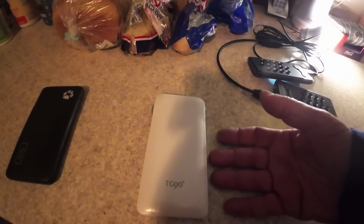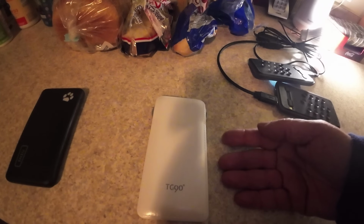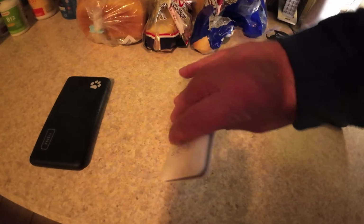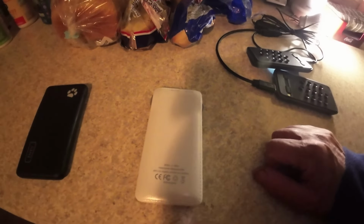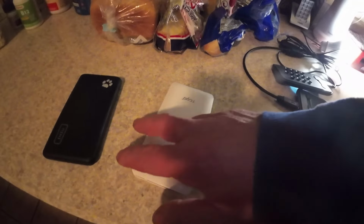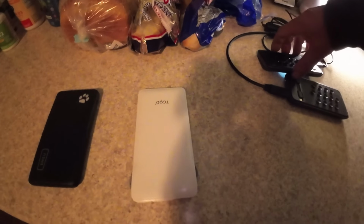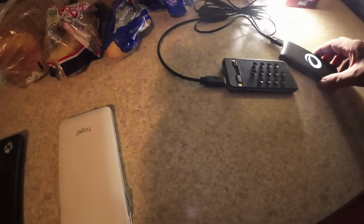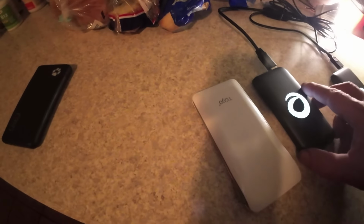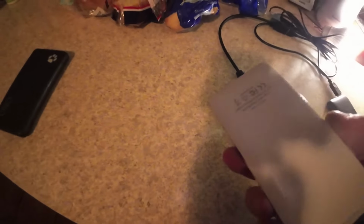And if you had, say, 4 of these white ones here that can be easily packed and easily stowed, that is almost the same as your big power bank unit. You have just 2 of these, you're looking at half that capacity. So if it were me, I'd be grabbing a couple of these or a few more of these and keep a couple of these cables. And these smaller ones, they're nice, but like I said, it's half the capacity of these units, and you're not saving a lot with space or weight.